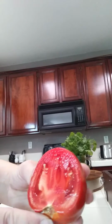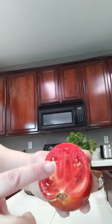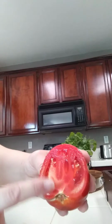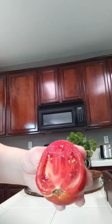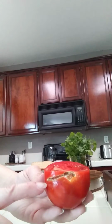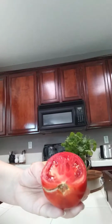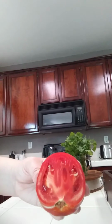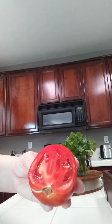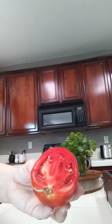Okay, so I'm cutting into the tomato. I don't know if you can see it, that beautiful white veining. That is when you know a beefsteak is really good. This split that comes from when they just pop from the sun, that's just natural, and you won't see that in any store. They won't sell them like that, but in a farmer's market they will, or from friends. That's when you know you have a good tomato.